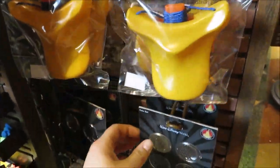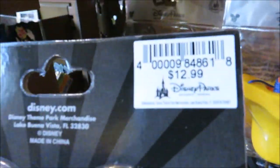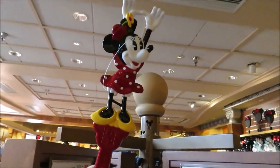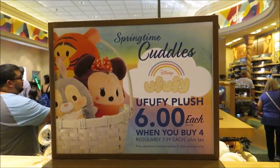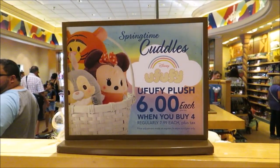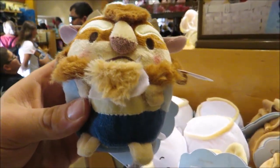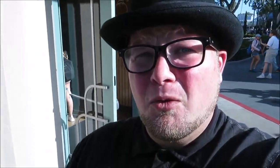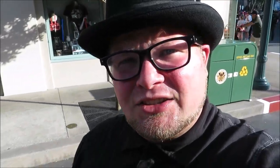A Donald Duck squeaker is $7.99 — I've always wanted to know how much those cost because I see people wearing and using them. That's actually not a bad deal. Look at this commemorative coin set — Epcot, Magic Kingdom, Animal Kingdom, Hollywood Studios — $12.99, just off by a dollar. There's also a mini back scratcher for $9.99, and some fluffy plush figures at $6 each, or $7.99 each when you buy four. They've got Goofy, some of the seven dwarves, Belle, and Beast.